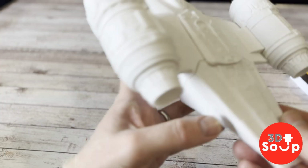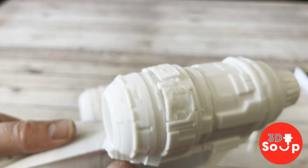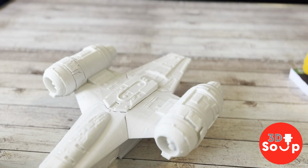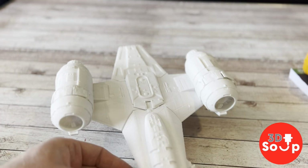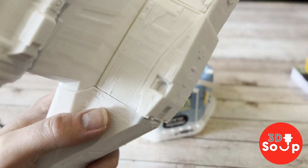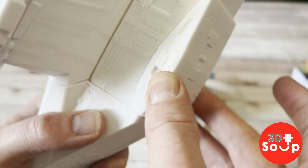Now I'm very impressed with this model. Having a clipped together 3D printed model is no easy task. Every clip has to be exactly the right size. If it printed badly or the part didn't print well, it wouldn't work at all. And I haven't had one part here I wasn't able to use and get to fit into the right hole and clip in. It required a bit of heating sometimes, but yeah, this is beautiful. And yeah, very much happy with this.